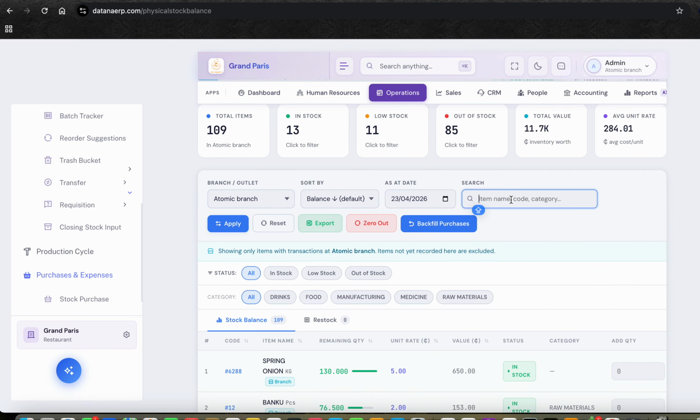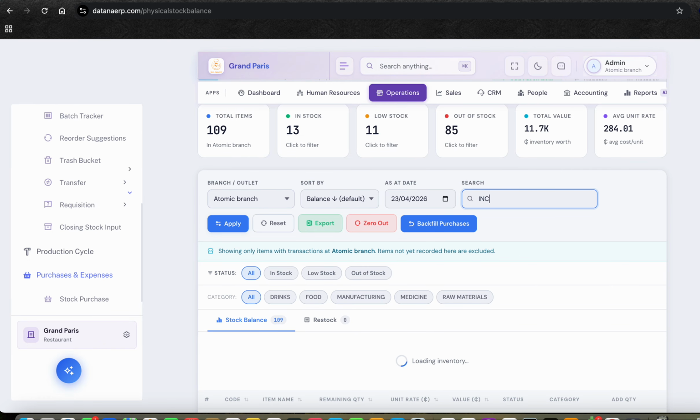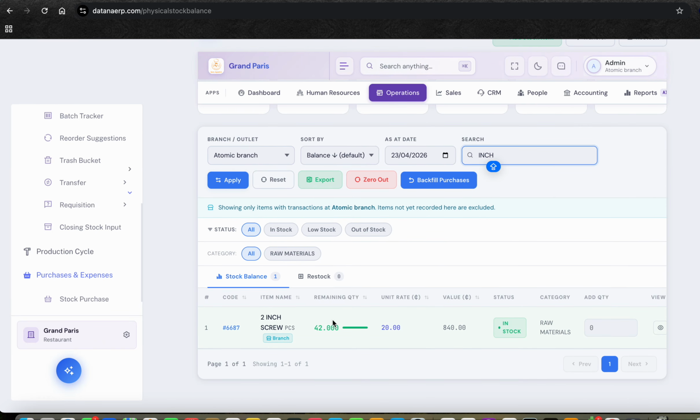So always come to your stock level and check your stock level. You can see that it was 40, but since we bought 2, now it has gone to 42. For the 2-inch screw, we added 2, so it has gone to 42. So that is how you acknowledge your purchase, or input the receipts of the items into the system. You go to purchases and put in the invoice there, then approve it, and the quantity will go up, as you can see over here.